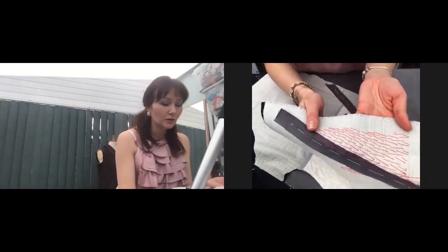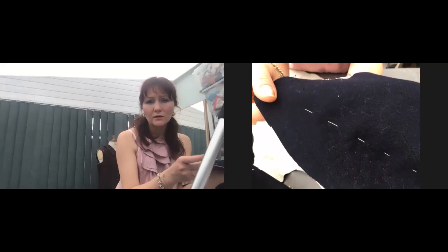I also would like to pay your attention to how I've done my stitchings, especially on the other side of the fabric. Can you see little red dots in there? I'm trying to come as close as possible. They are about 1 millimeter dots. If it's in the right color, it will help you be more invisible. But I use red so you can see the actual stitchings and everything.